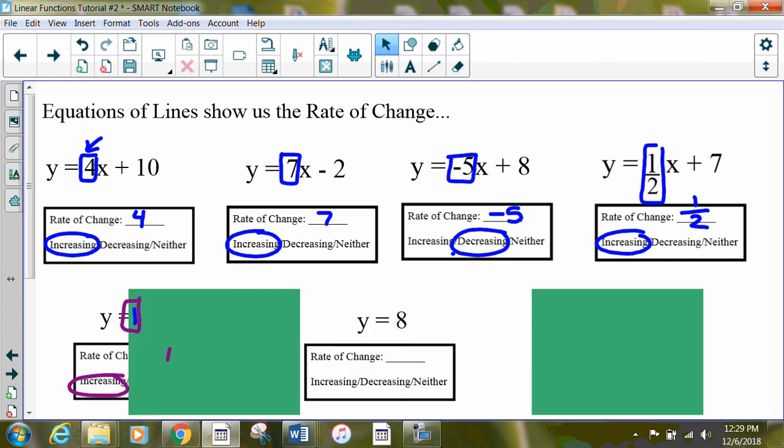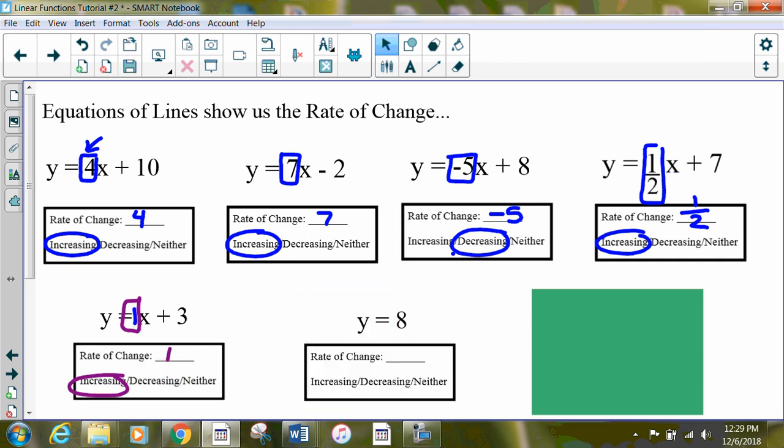All right, so go ahead and write this next one down, y equals 8. And we're like, oh no. There's no x. There's literally no x. So we can stop and rewrite this in a way that can help us. When there's no x, we can write that.